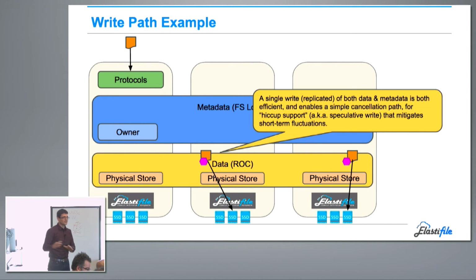Okay, so many systems do all of the metadata in NVRAM, and then they destage it down to SSD in a very long-term fashion. We don't assume NVRAM, so in a system like that, we would have to have two writes. This is a technique we're using in order to have a single write, even though we're still consistent and power-failure resistant.